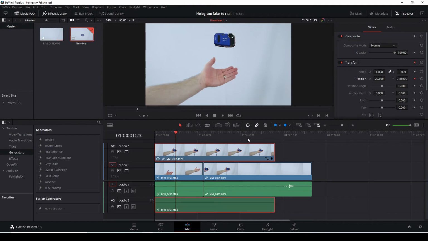You know what? Let's start at the beginning here. Nope, let's start here. We'll start here, and then you're going to go a few frames forward. You can move this around a little bit. A few more frames again. Move this around. And you'll notice every time that I make a change here in the inspector, this little red diamond will pop up. It automatically creates a keyframe for us.